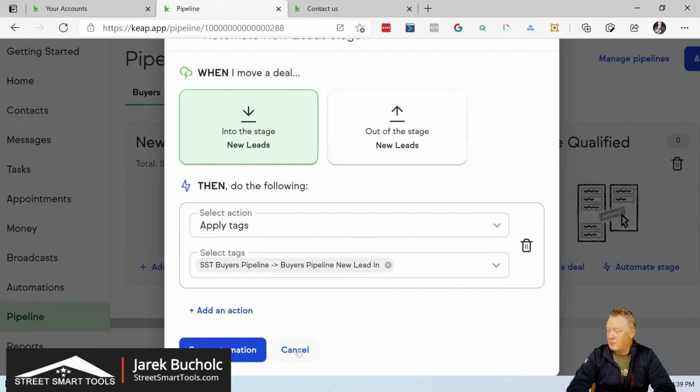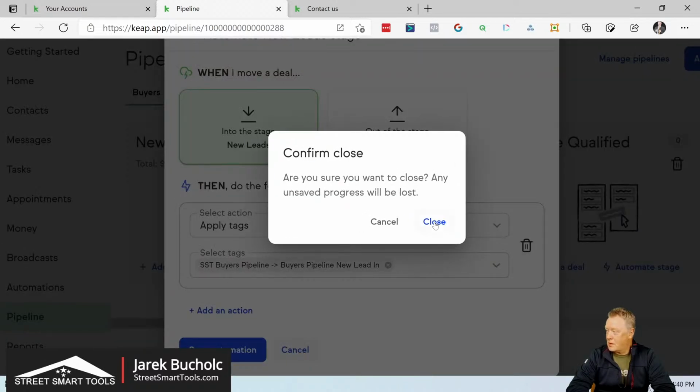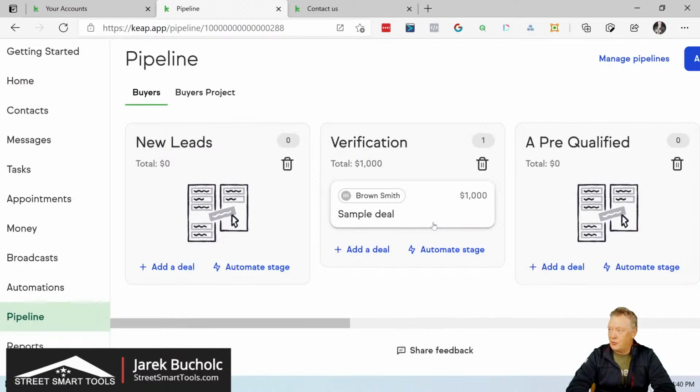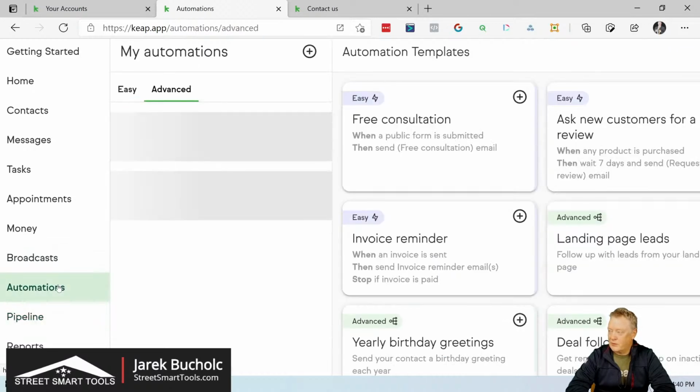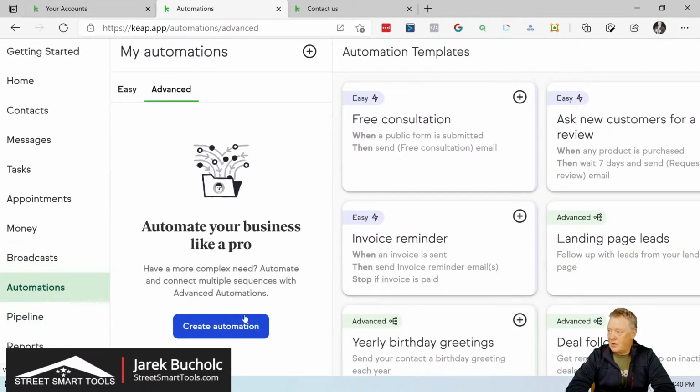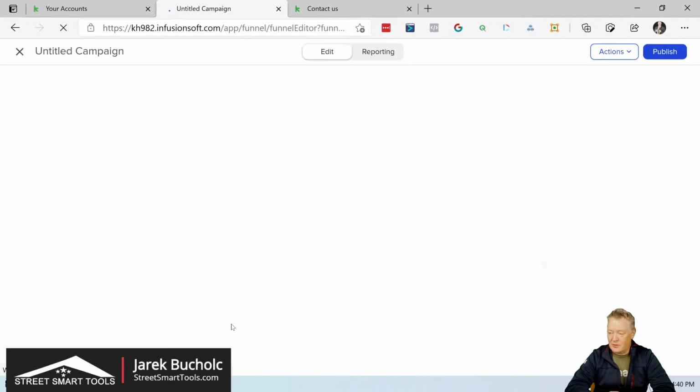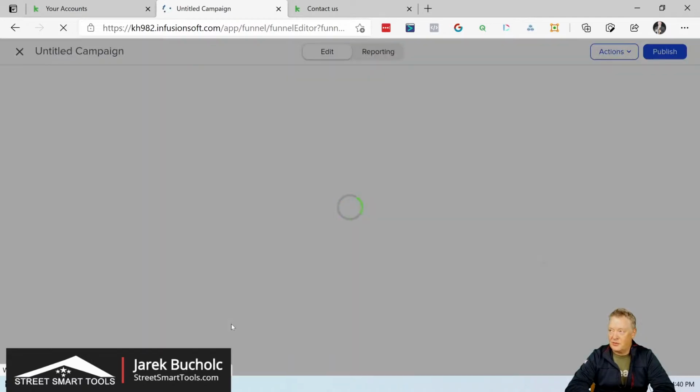Okay, so I'm going to close it because I will be implementing in a much more sophisticated way. I'm going to go to automations, and then I create automations in advanced, right? It's so powerful. I never saw any application in the world utilizing such a sophisticated system, and the flexibility is very, very much unlimited, to be honest with you. So we are creating the pipeline, the new campaign, and that's where the magic is happening.